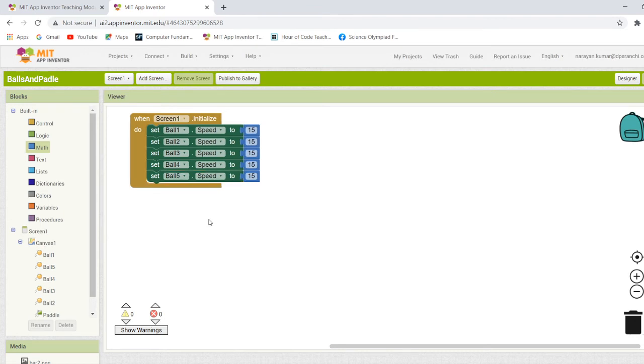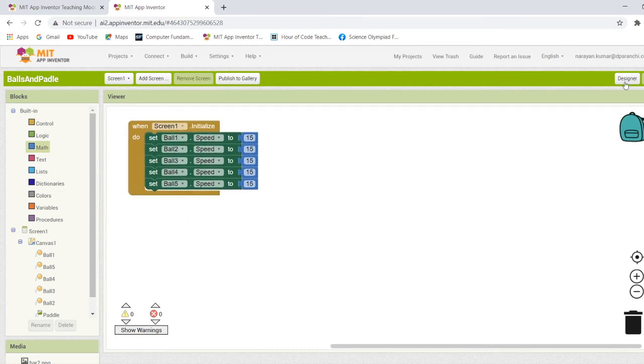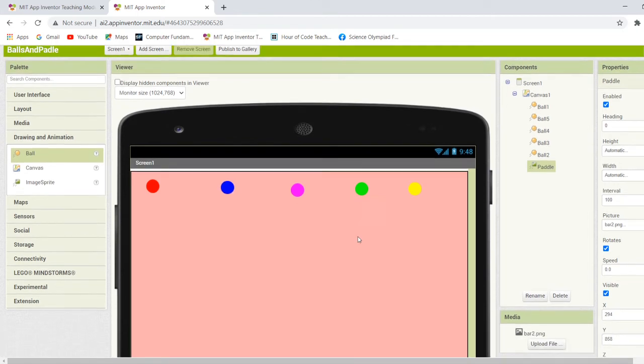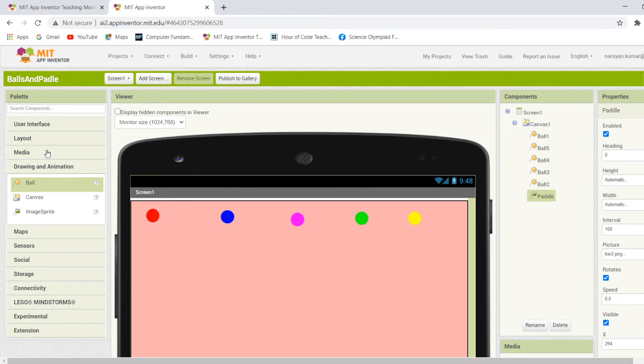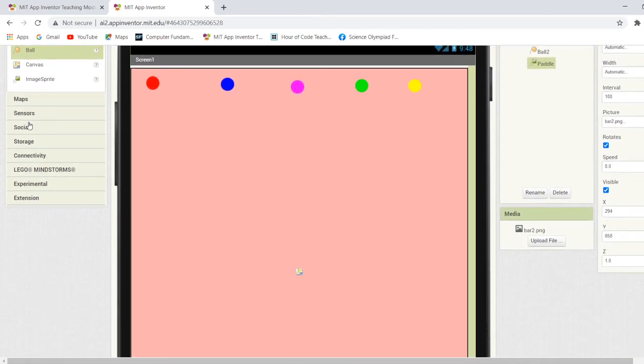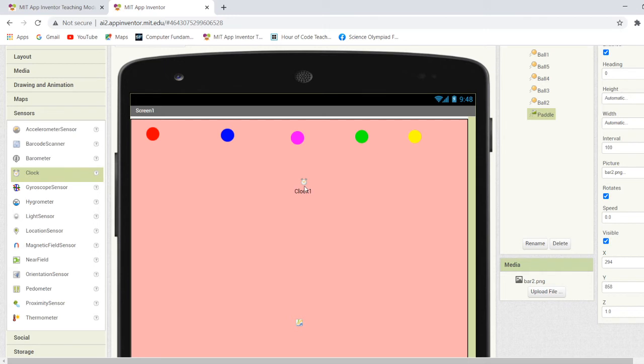After finalizing the speed, whenever we start, we can enable the timer. You see, dear children, in order to design the app there are a few more components that we need to add, like the Clock component that we get in the Sensors. Clock is something that makes an event happen after every certain period of time. For example, after every 500 milliseconds, meaning every half second, one ball will pop up at the top and start falling.